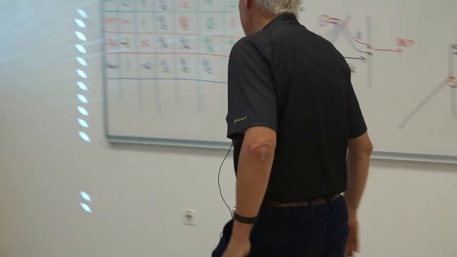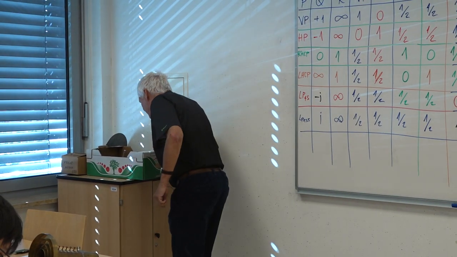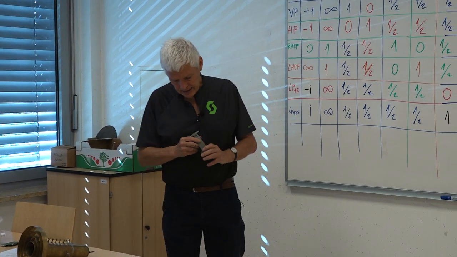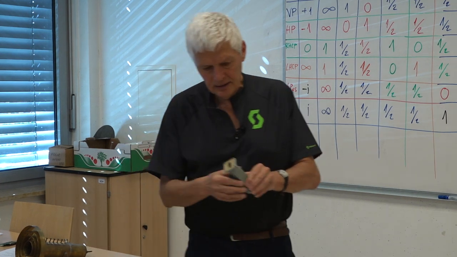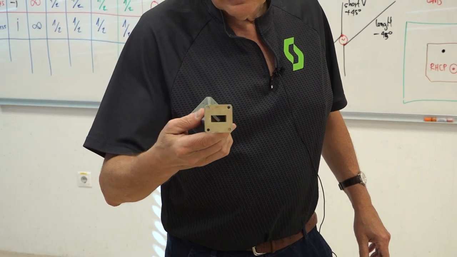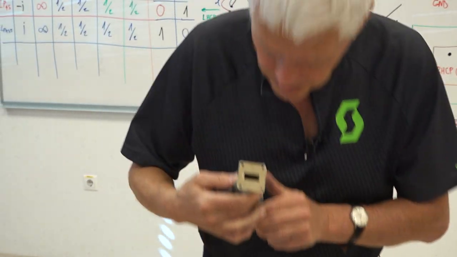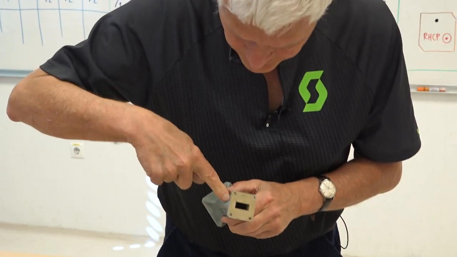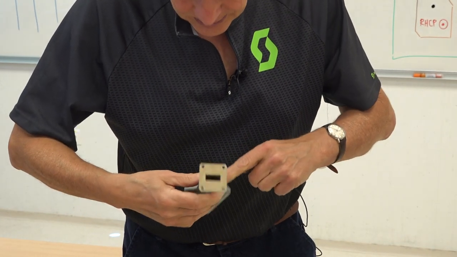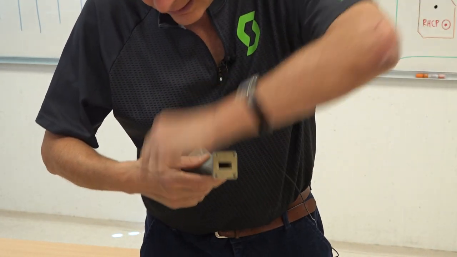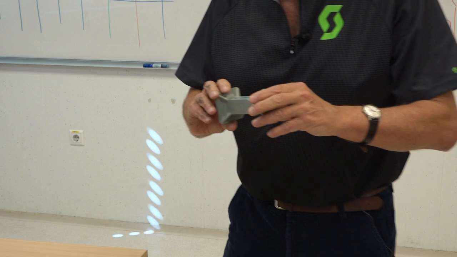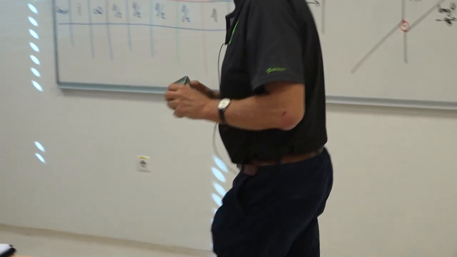I forgot that I had this sample here because I'm a little bit short on time. Yes, you can do that same thing by installing a sheet of dielectric at 45 degrees. I don't know whether you can see this on the camera. This is the waveguide, the polarization is vertical, but I have here a sheet of dielectric, so this axis will be delayed and this axis will be advanced, so it will rotate the field in the direction of this horn antenna here, which will radiate a left-hand circular polarization.